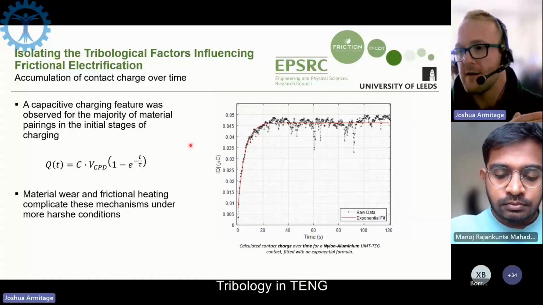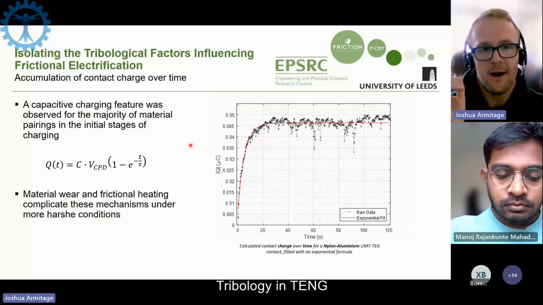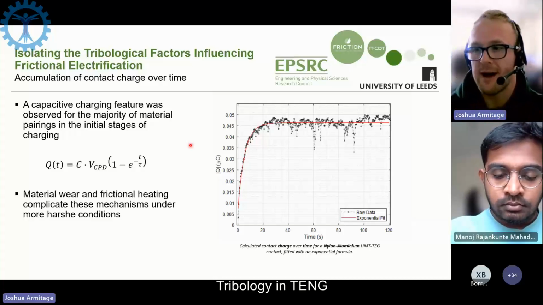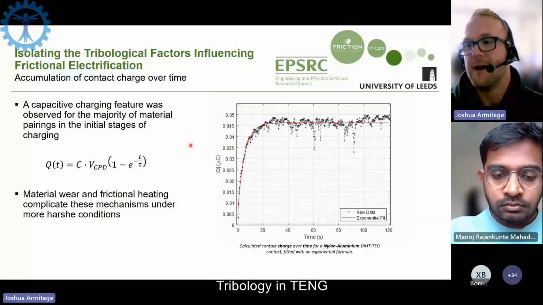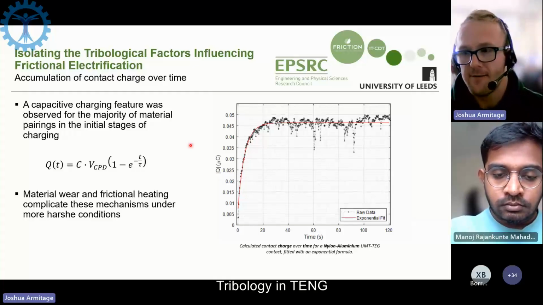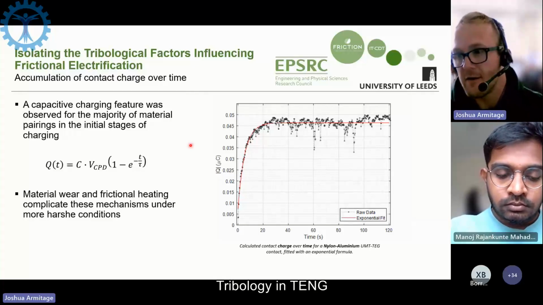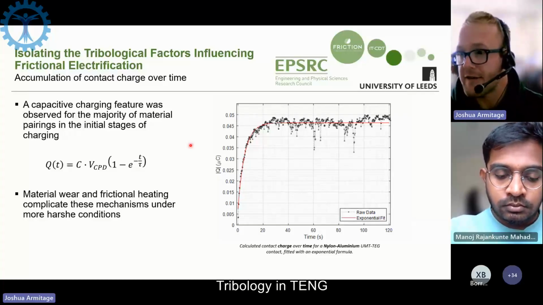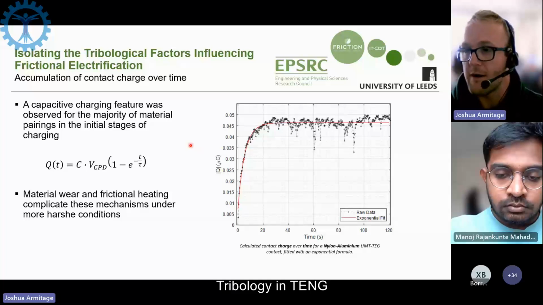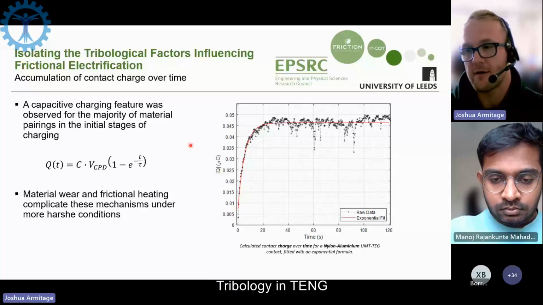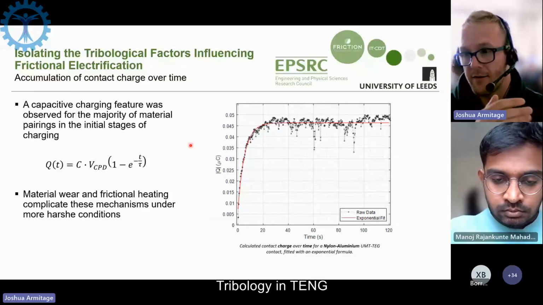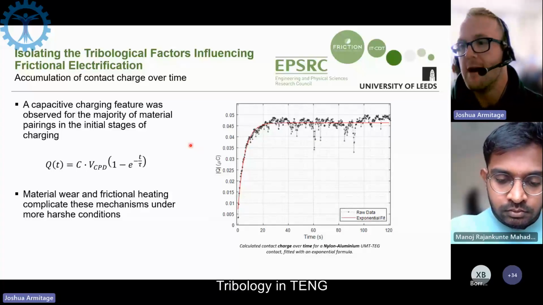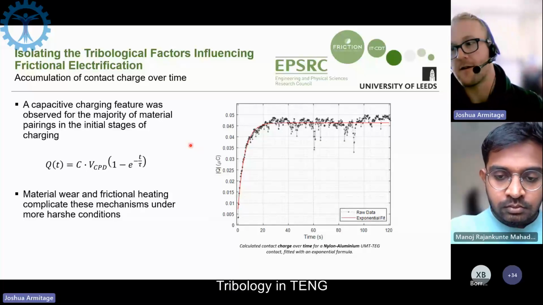And the second exponential is normally there to describe either the formation of transfer layers, so we have a buildup of material within the contact that is inhibiting charge transfer. Also, it can be used to model the truncation of the actual texture of the contact itself. So as you wear away the surface and you remove particles from it, you get a larger contact area because the textures are being truncated and they become more conformal, and you get a larger surface area within the contact over time.